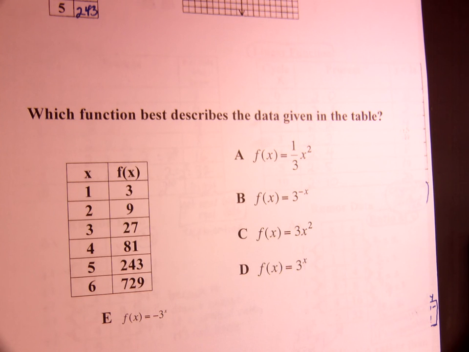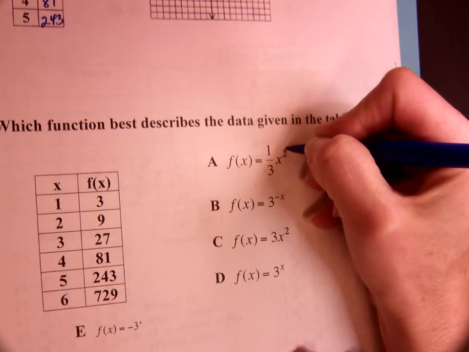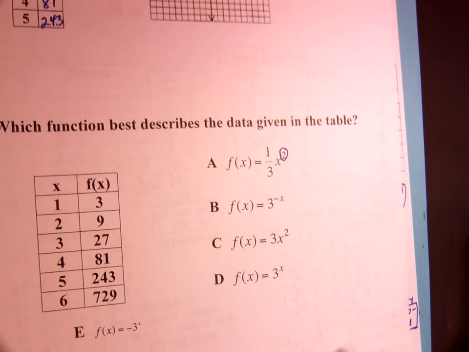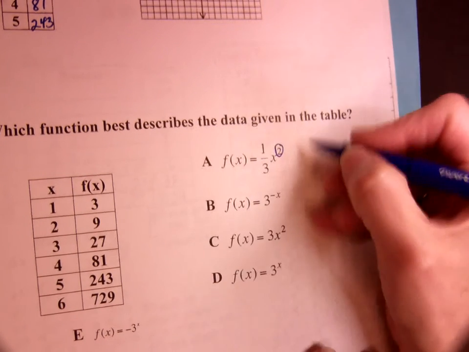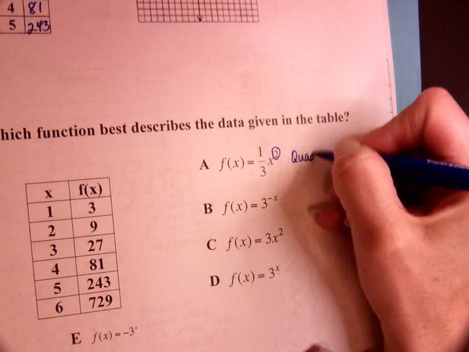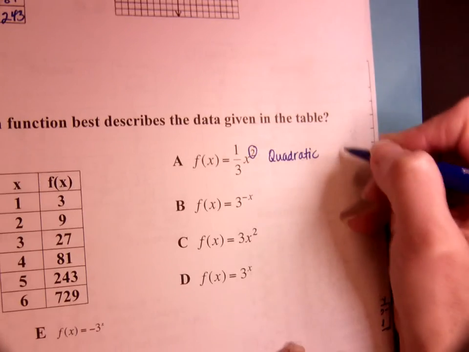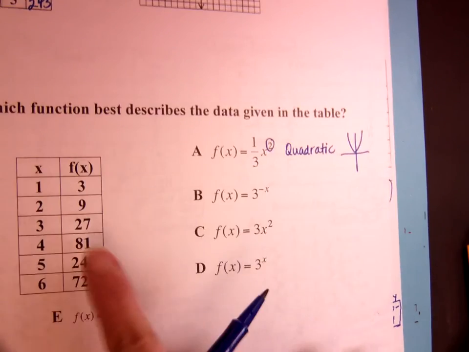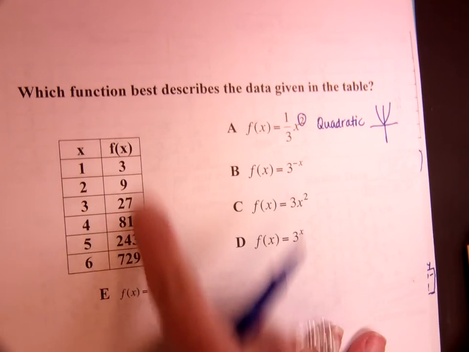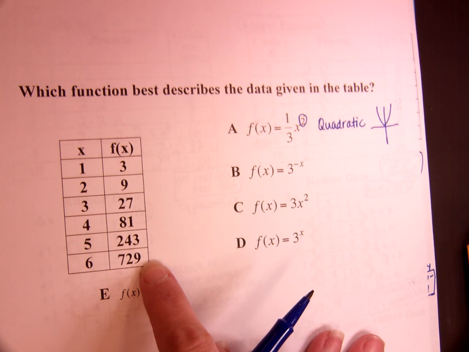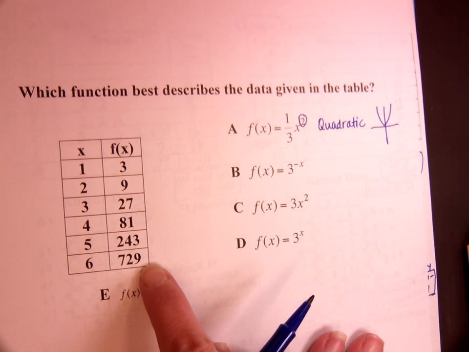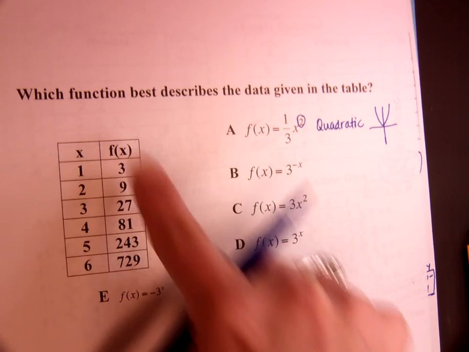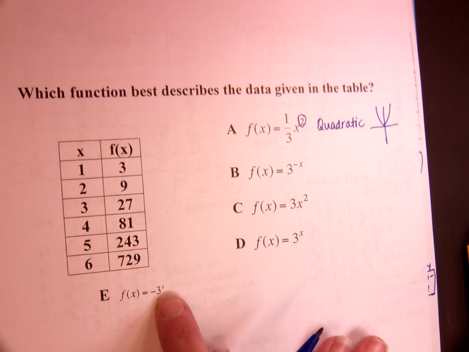Okay? What do you know about a squared exponent? It's quadratic. Very good. It's quadratic. What does quadratic look like? It looks like the U, right? It's not going to look exactly like that. So look at this table of values, what's it doing? It's getting higher faster, right? Look at the numbers. They're growing what? Exponentially? Yes, they're growing exponentially. We can figure this out by finding the common ratio. This one's quadratic. It's not going to do that.